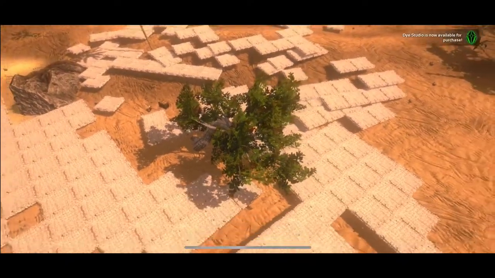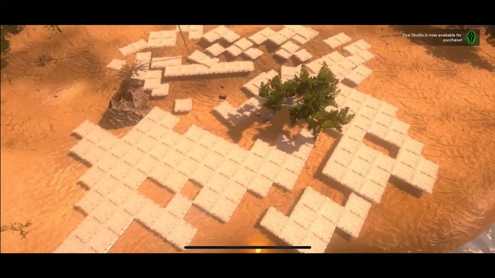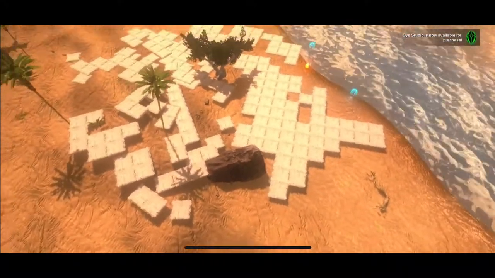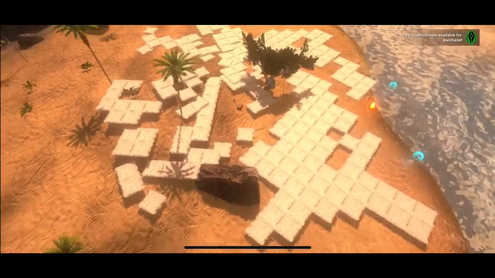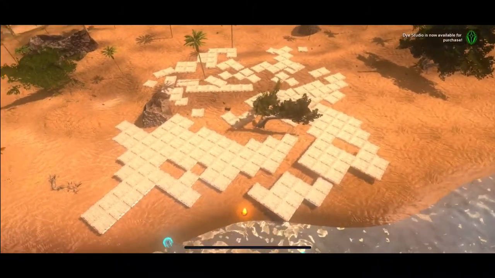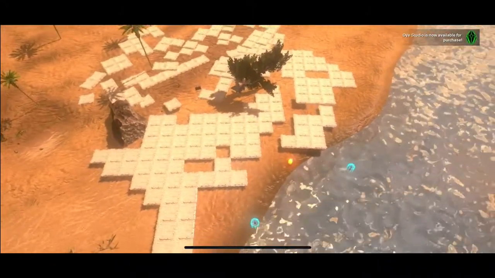You know, it doesn't look as magical as I thought it would. I mean, I expected it to look better than it does. Because, I mean, that doesn't look like 200. It really doesn't look like it. Imagine what 500 would look like. 500? 500 subscribers?